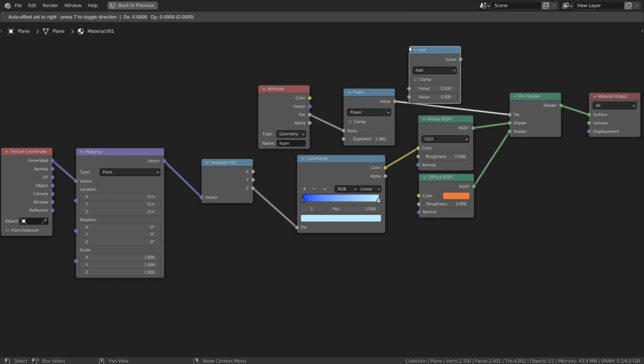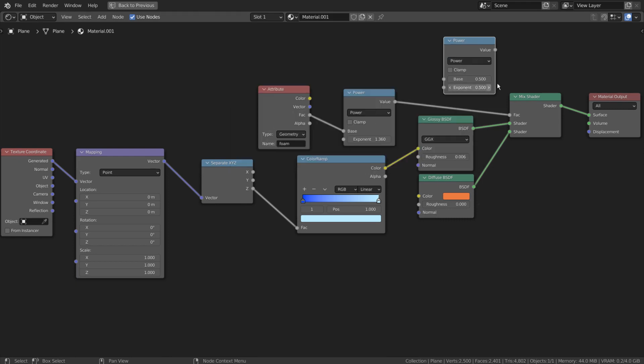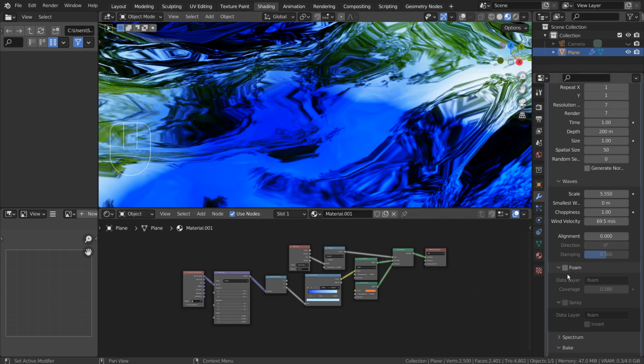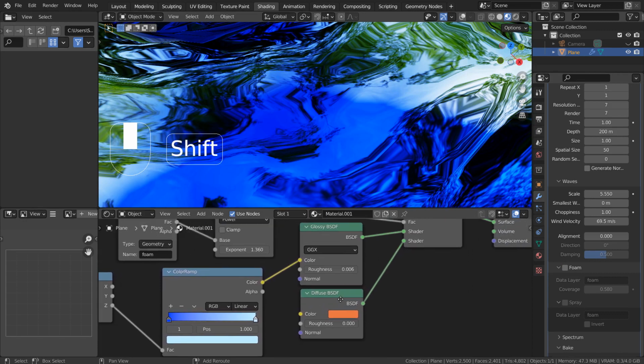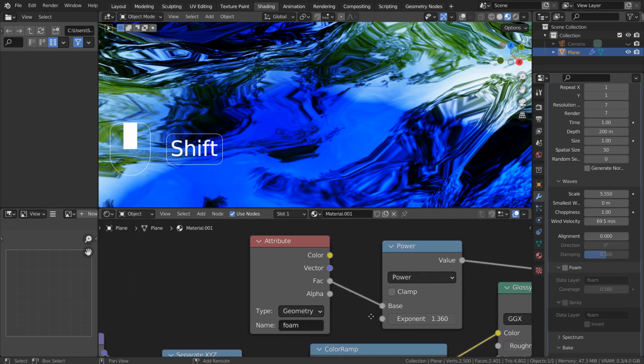The power node can be found under the math node. In order to fully use the foam feature, we must use a matching name that is listed on the attribute node.